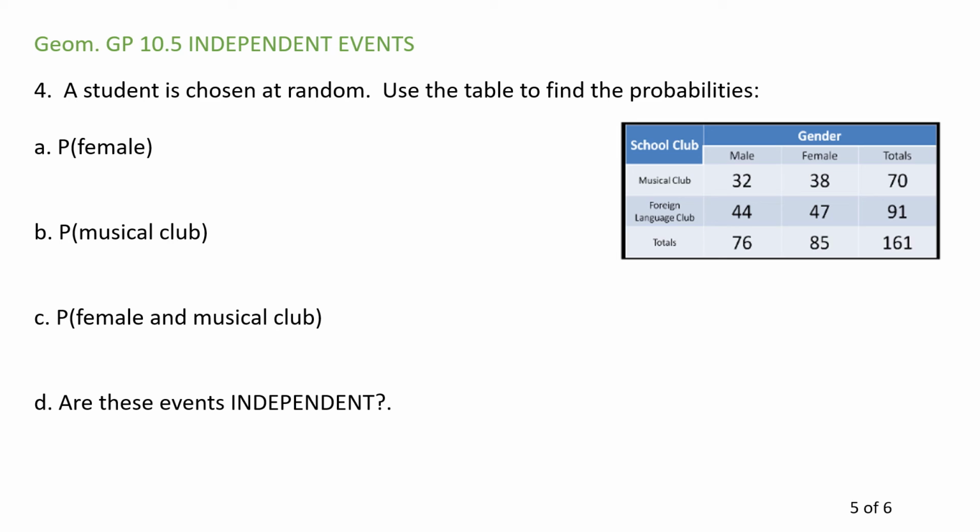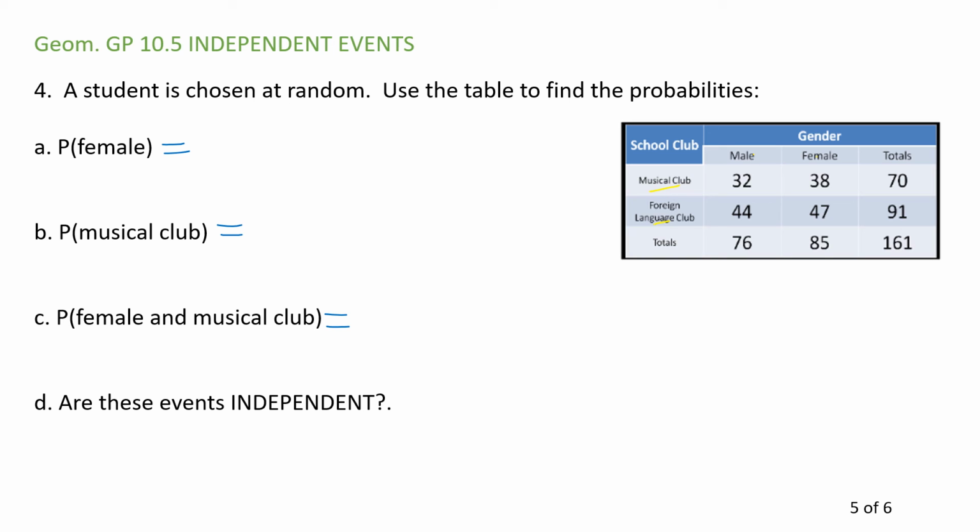I said that backwards. All right, look at number 4. A student is chosen at random. Does this seem like they would be independent? If I tell you that a person's in the music club, could you just say, oh, that person must be male or female? Or the foreign language club. In other words, are males more likely to join than females, or females more likely? If there's any difference whatsoever, then they're not going to be independent. Knowing students, I'm thinking these are probably not independent, although they probably should be.